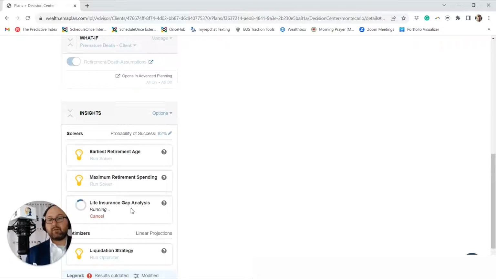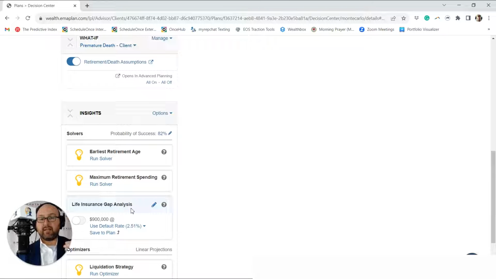And by the way, when I'm using this, I do like to use it in front of a client. I think there's a whole psychological aspect to it: they see this thing turning. It's usually a little bit faster than this. They understand that it's not me telling them they need to buy life insurance. It's the plan telling them this. It's their own goals telling them they need to do this.